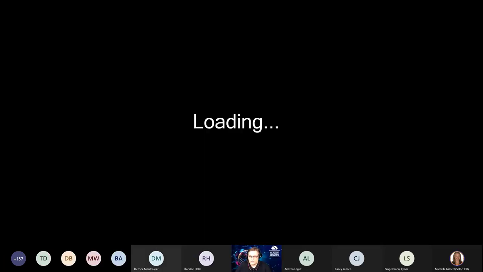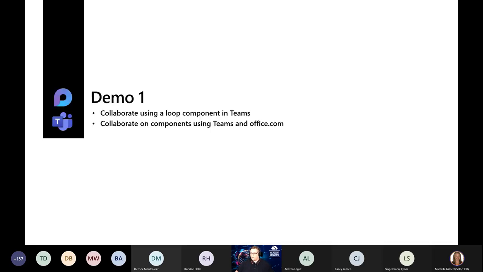Okay, there are a couple of questions. I'm going to open my presentation back there, and I'm going to answer those questions there. Okay, so Michelle is just making it clear: I created a loop component in Teams chat, like yes. And yes, I'm coming back to where it's going to be stored. And is there a loop web path for SharePoint pages? No, not yet. I don't know if there's going to be one. I certainly hope there's going to be one, but currently, no.